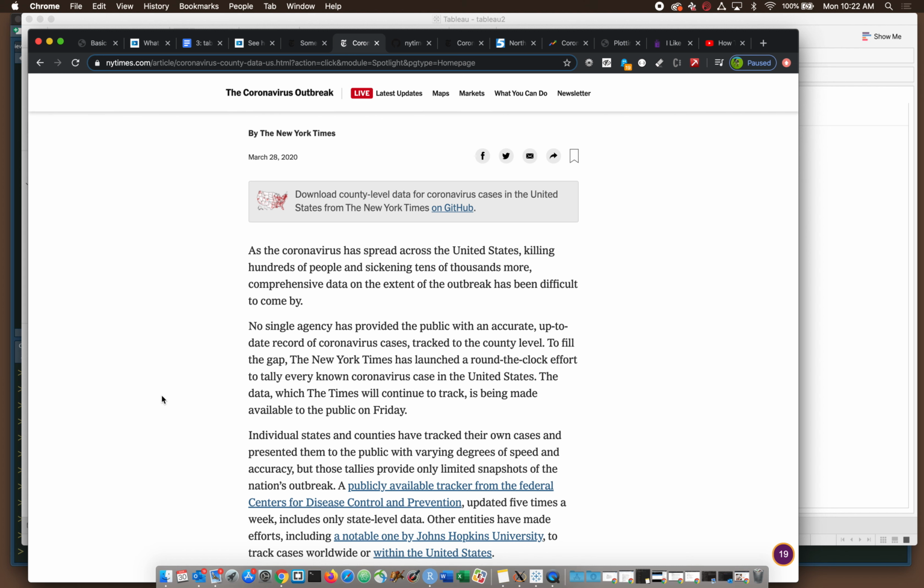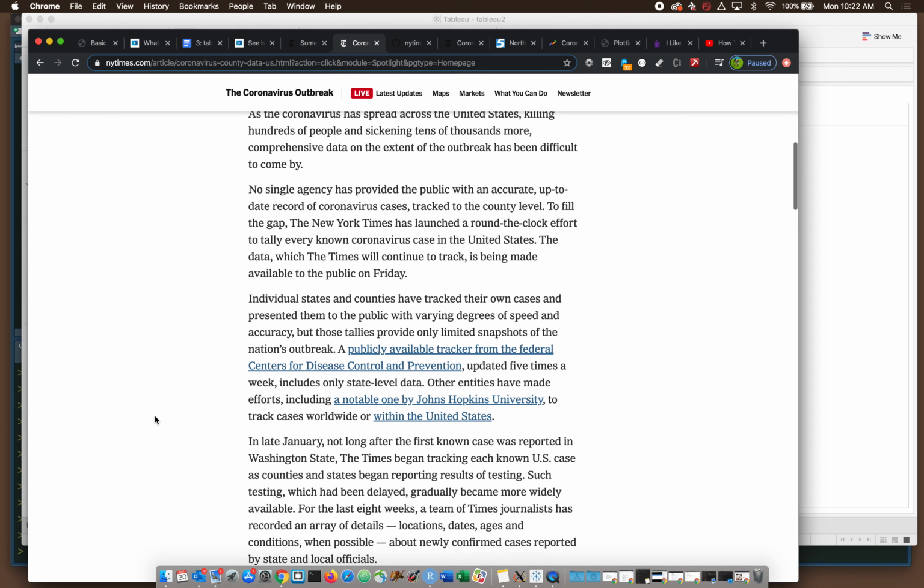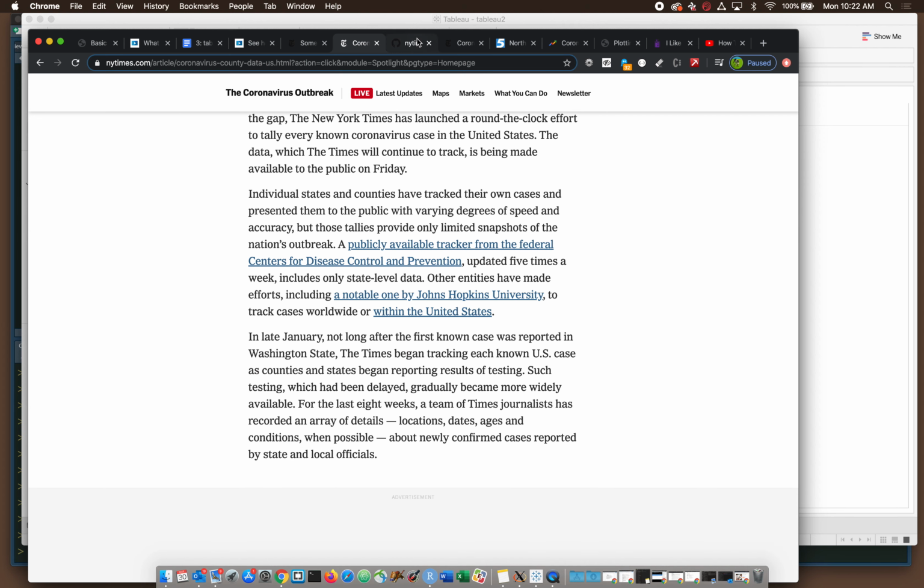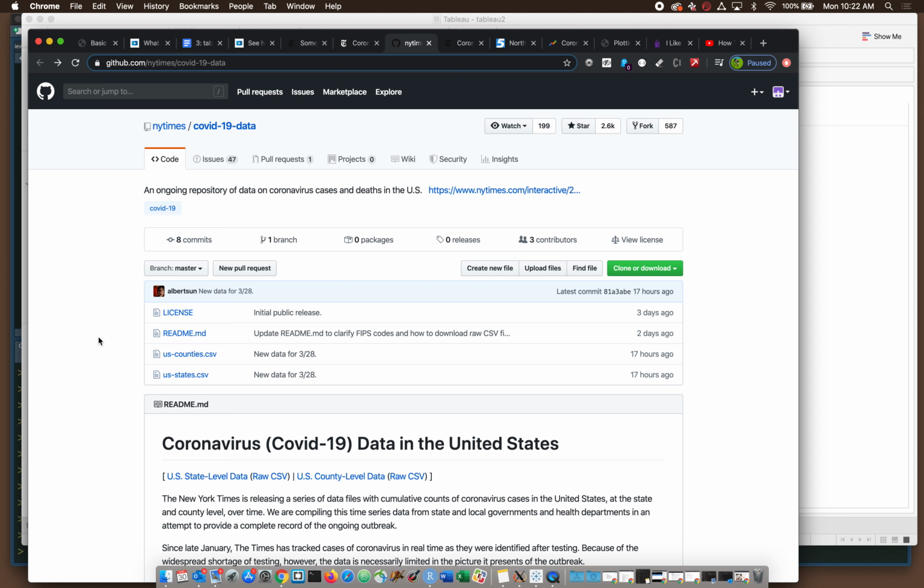To summarize, the federal government is not recording and sharing data on all of the cases, and on a state-by-state basis there's really inconsistent reporting, really incompatible formats and stuff like that.